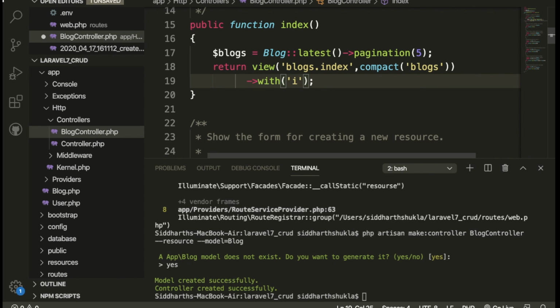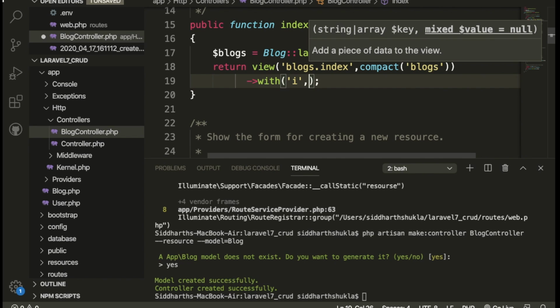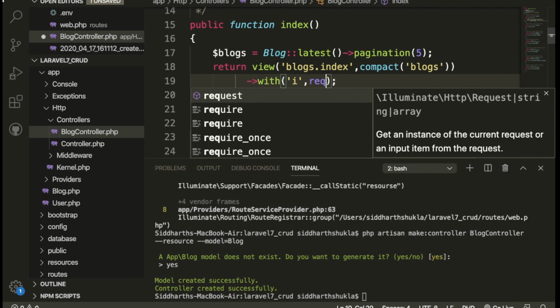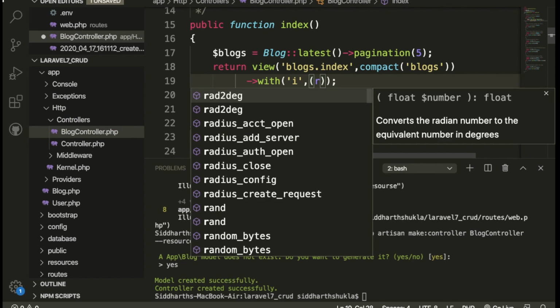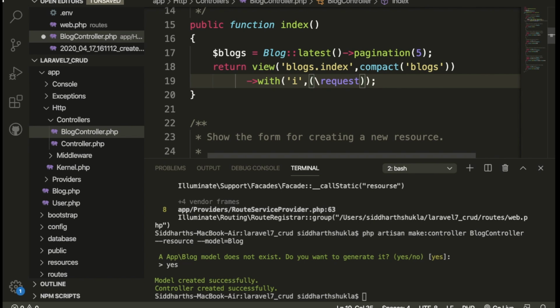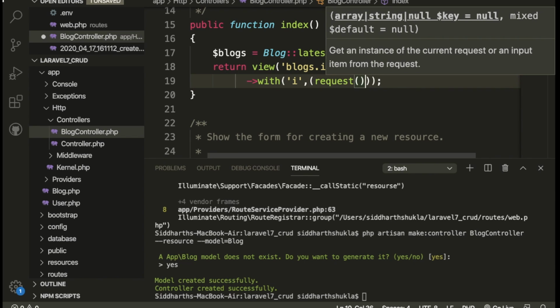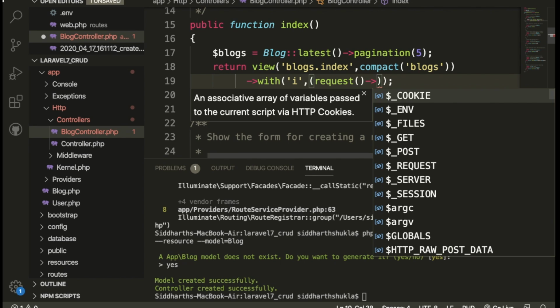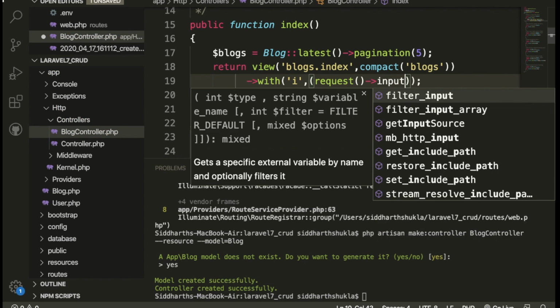Okay, so now we have the first parameter. Now I want to use a second parameter inside of the bracket, which is request. Inside of the request I want to use a bracket. Once this is request, it is a function. After that I want to use the member access operator, then input.